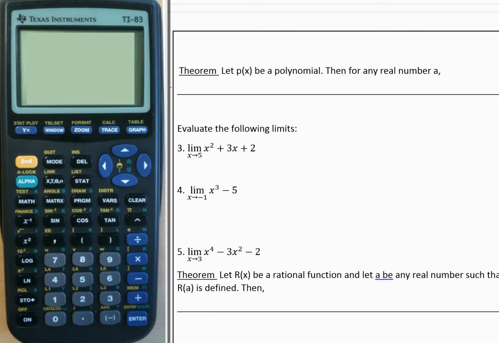Now we're going to get into actually finding some limits without having to look at a graph. I've mentioned that in some cases the limit is just the y value. When it's a nice smooth function, with no holes or jumps or anything like that, you can just plug the a value, what you're taking a limit to, into the function and get your limit. When we're able to do that, that's called direct substitution.